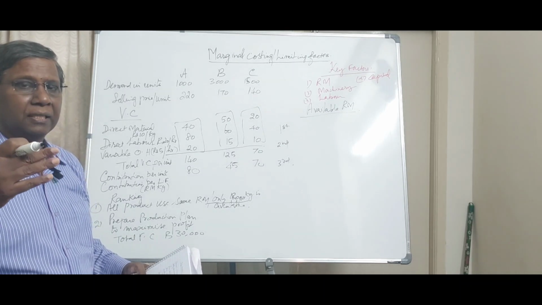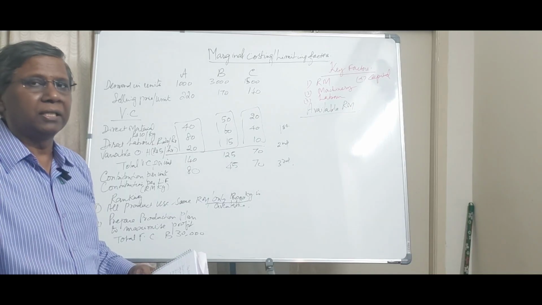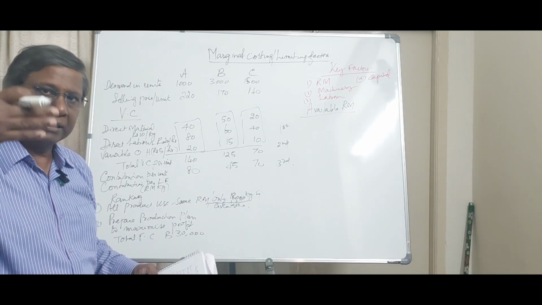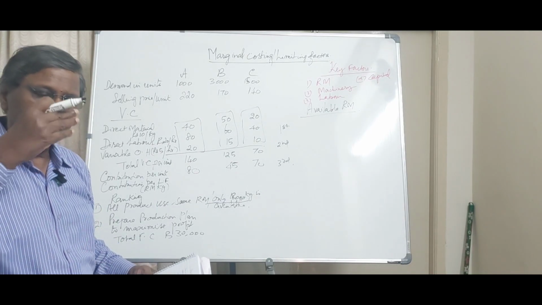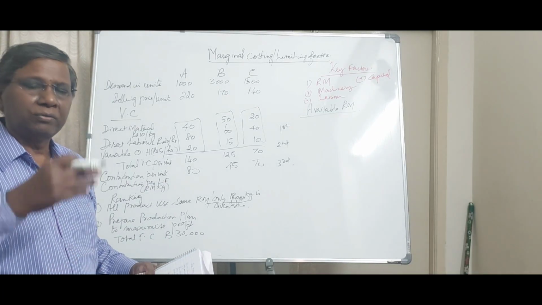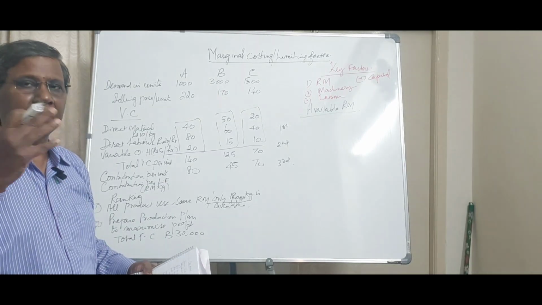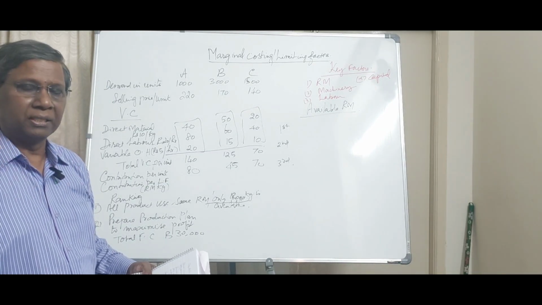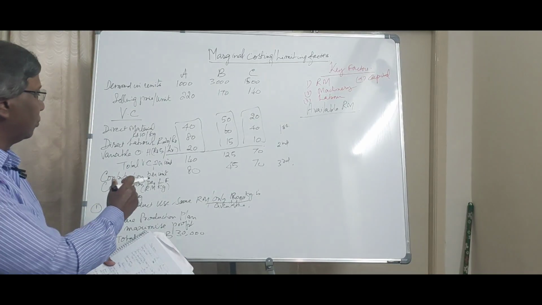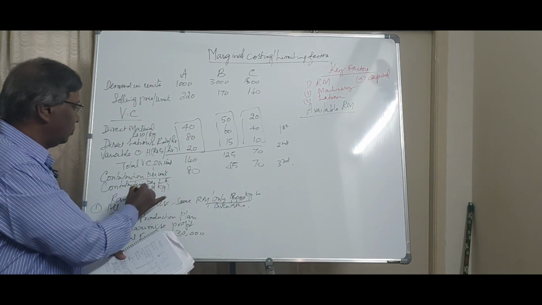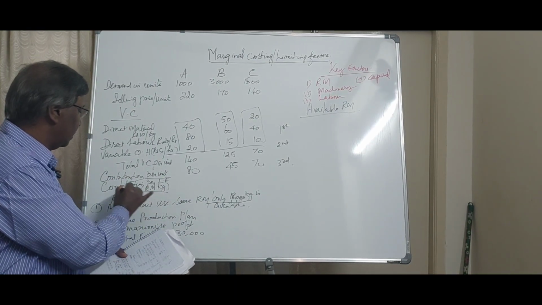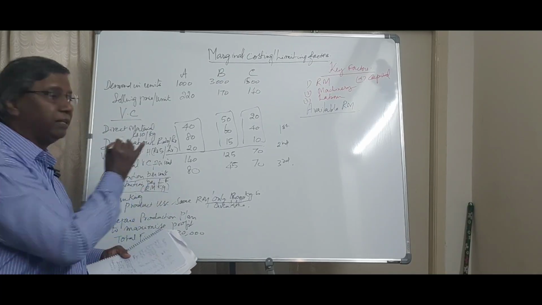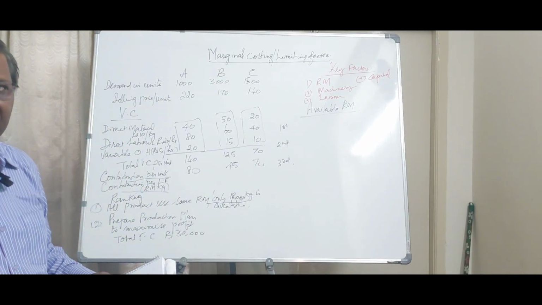Now things are changing, because you cannot get everything in time, abundantly. There are always limiting factors, there will always be short supply. You want something readily, you can't get it. These are the problems we face in business every day. So now, instead of going for contribution per unit, you have to go for contribution per limiting factor. Limiting factor in this case is raw material.